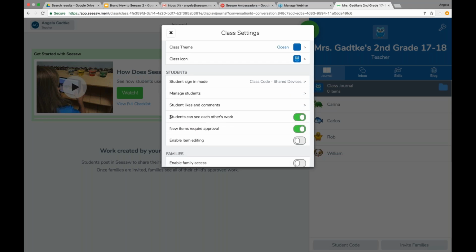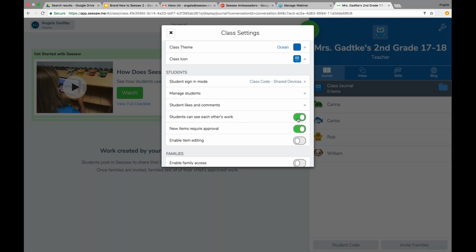As we continue on here, students can see each other's work. So this is automatically toggled on. Now, as a teacher, when I was in my kindergarten classroom, that was always on. It was never an issue. We were good with that. Students, you know, added their work. They would peruse other students' work to give feedback.